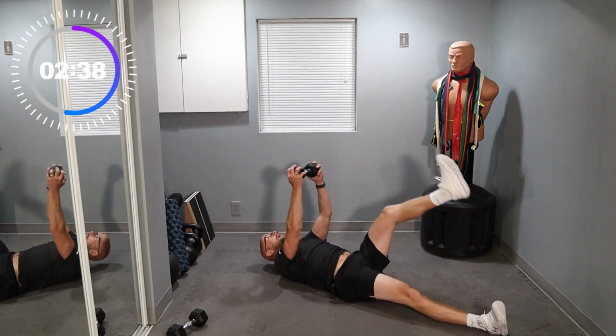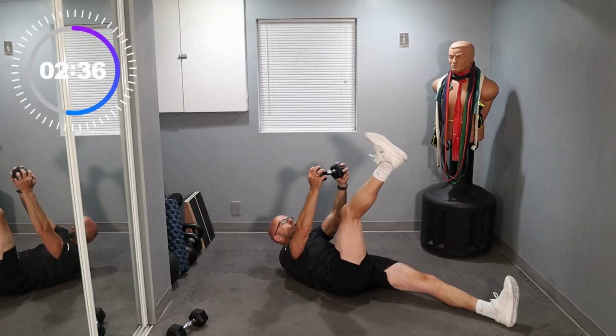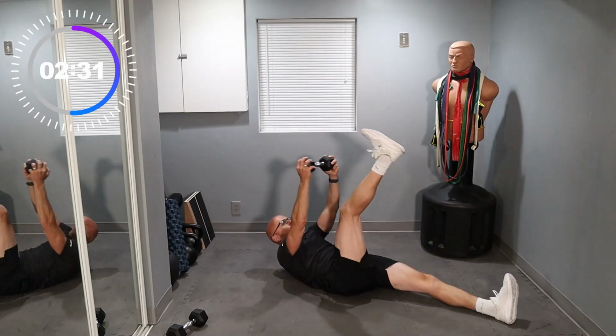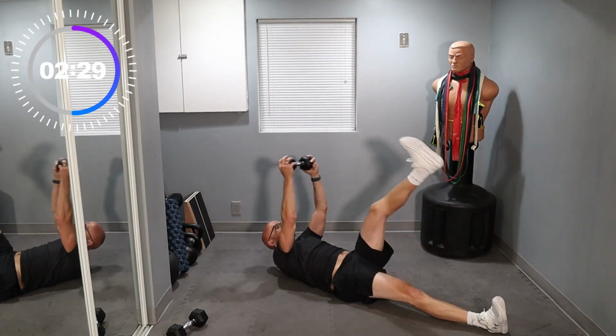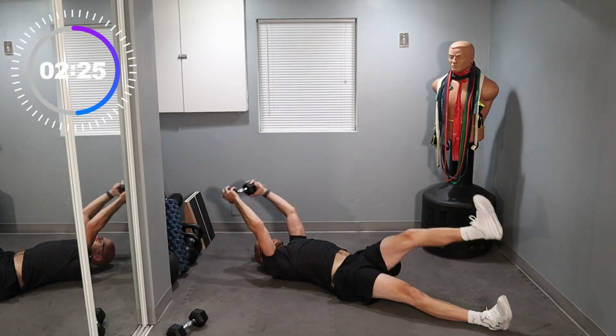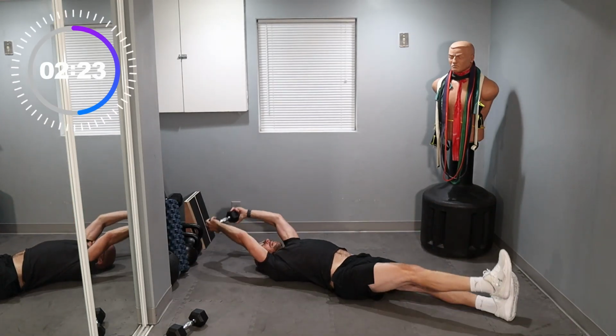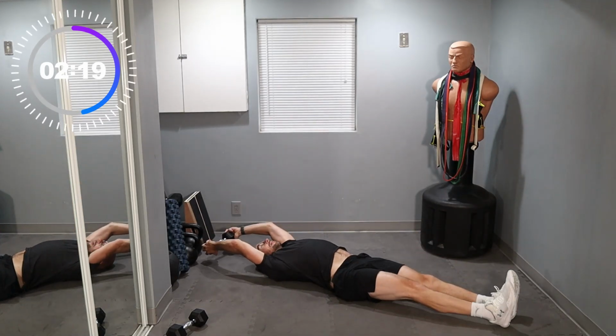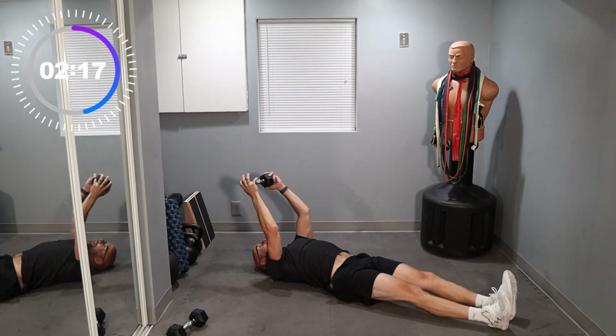And to the leg. 1, 2, 3. Crunch it up. 4, 5, 6, 7, 8, 9, 10. Gorgeous. And let's go.